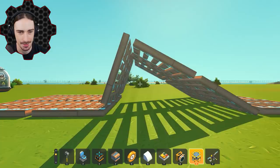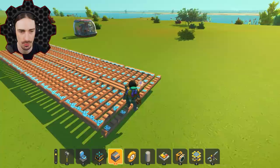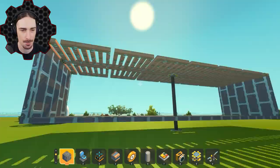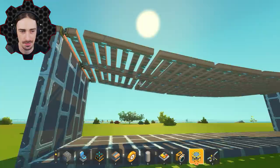All right, so now is the engineering part. This bar right here is what's going to attach to this end, and this bar is going to attach to the other end. I've got to make sure all this is going to be on one solid creation so we can weld both sides together. All right, so I've completed the next step in the process, which is attaching each side of the bridge. So now let's see if I can take this off the lift. You can see there's already some sag in it, which is not ideal. I mean, I guess it's okay, but we're just going to be adding some more.